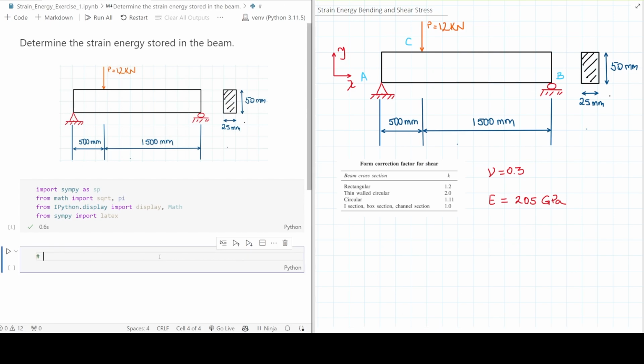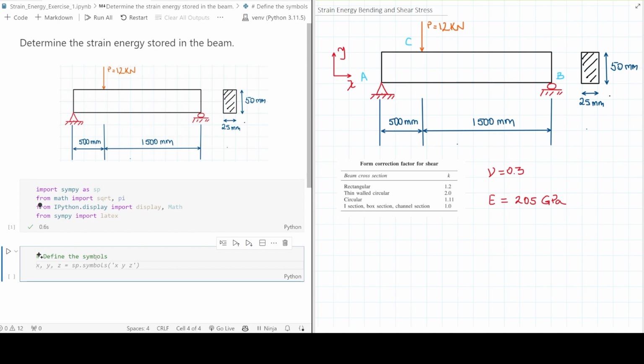Let me write down the symbols. I think it would be the case to do here first. Yeah, better. Define the symbols. Well, I'm using Copilot, and that's why it's giving me these nice suggestions, but as a software engineer, I need to audit all of those suggestions that it's giving me.